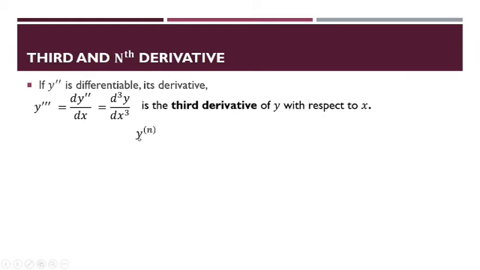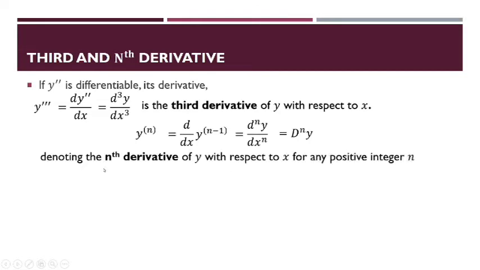And we have the nth derivative, we have y super n. So yun yung basa dun. This is the derivative of y super n minus 1. Ibig sabihin, binawasan lang natin ng isang level ng differentiation. Ito. And yun yung kukunin nating derivative. So equal lang sila. Or d raised to n y over dx raised to n. Or ganito, d raised to ny, and this denotes the nth derivative of y with respect to x for any positive integer n. So yung mga notations natin, ito yung mga basas.